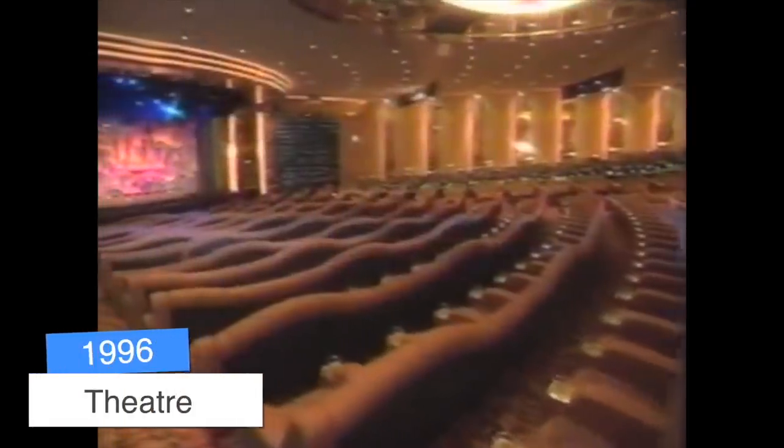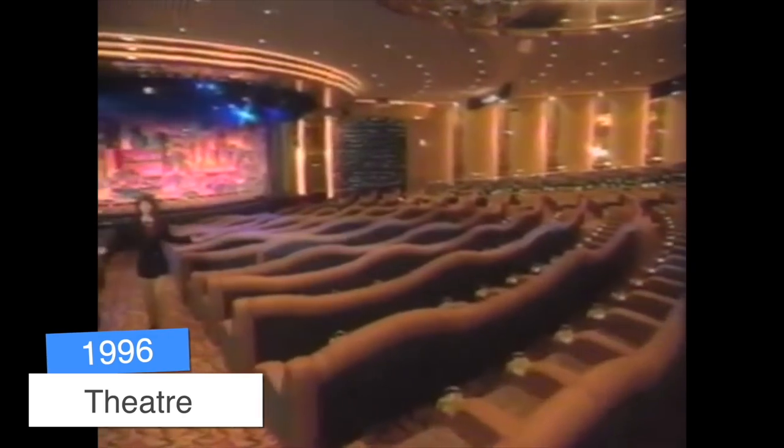I've personally cruised on Splendor of the Seas as Marella Discovery and she's one of my favourite cruise ships. Despite being from the 90s you would never know that when you wander around this ship. There are some features that are distinctly Royal Caribbean — the ship has the bar around the funnel, the big atrium, and a big main dining room. If you're a Royal Caribbean cruiser and you step foot on this cruise ship you're going to feel very at home. In fact some areas on this cruise ship have hardly changed at all.